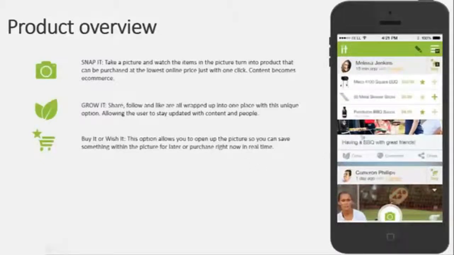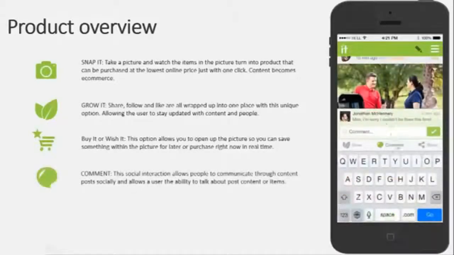Now, as I explained, the user interface design here is shown to give you the long tail idea of how a purchase or transaction would take place. The new designs will be much easier on the eye, much better for user interface design, and more enjoyable for the user, but this is merely for presentation. So in other words, from this, you can see that Melissa has tagged some items in this picture, and a user or she herself could buy those items, knowing they're getting the guaranteed lowest price through all the affiliates that we offer through our back end.